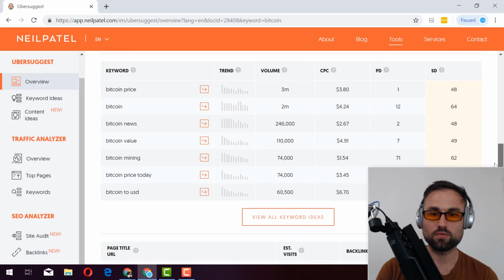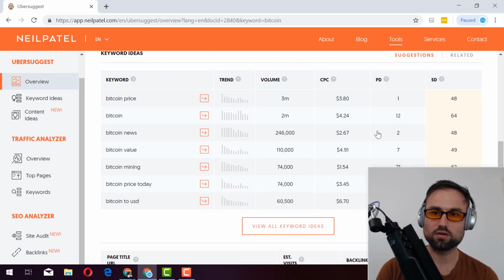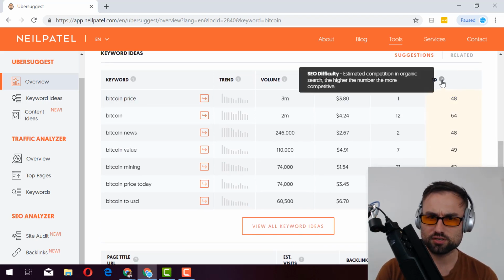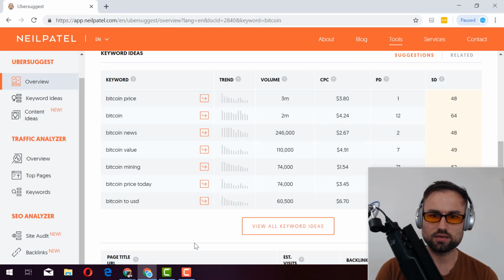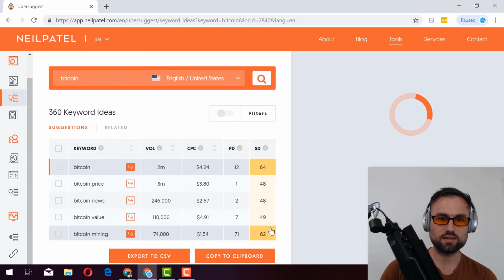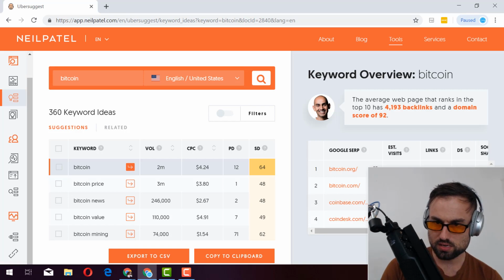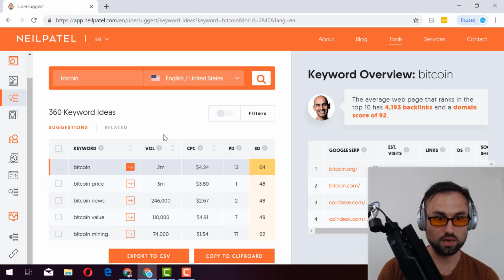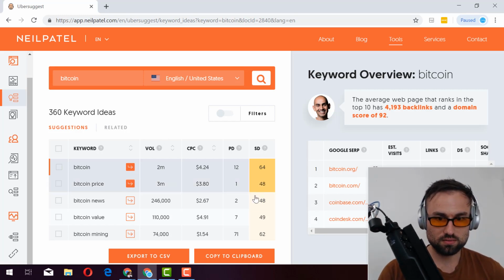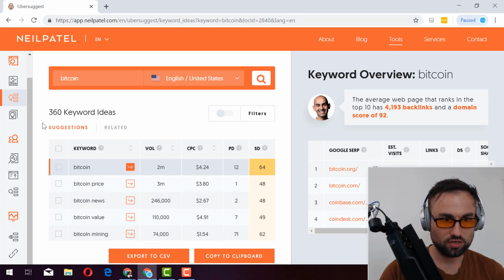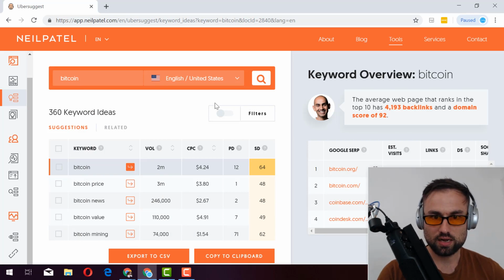Let's look at some long tail keywords that we have over here. We can look at the volume and we can look, I'm pretty sure, yeah, that's difficulty over here. So 32, let's view all keyword ideas over here. This shows you the sites that are ranking #1. Yep, and their difficulty, which is a lot. And so let's go down. I don't know if they export over here. So they only give me the top ones. I want to change that. I don't want to export that to anything.